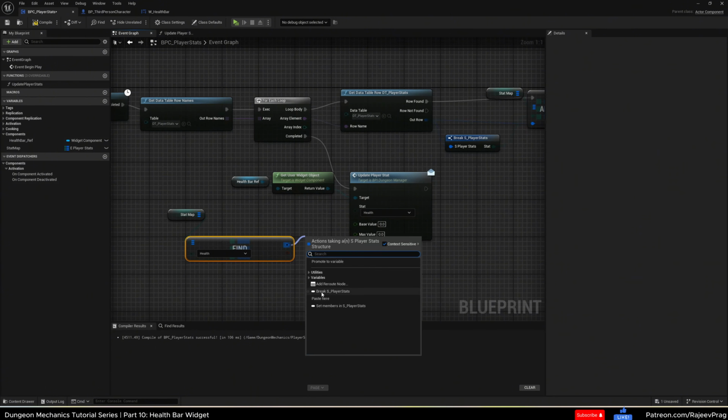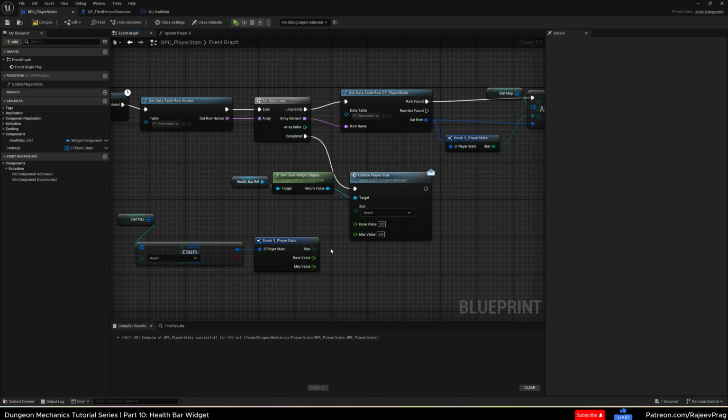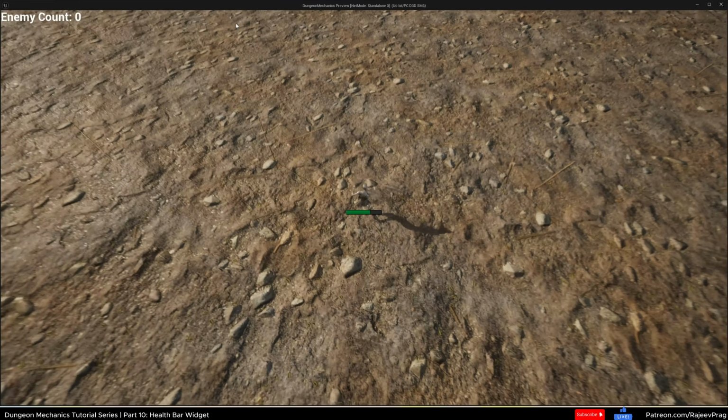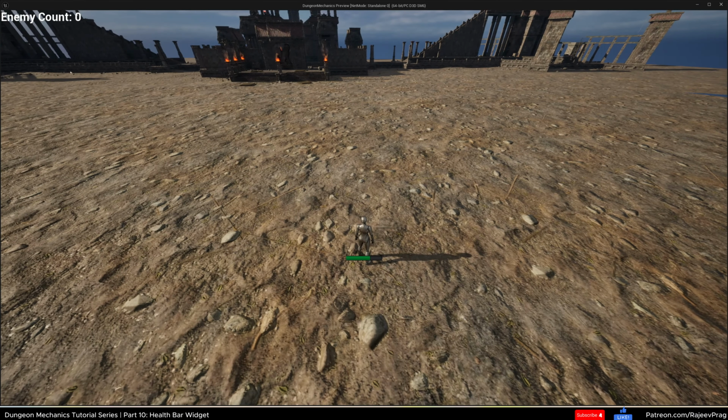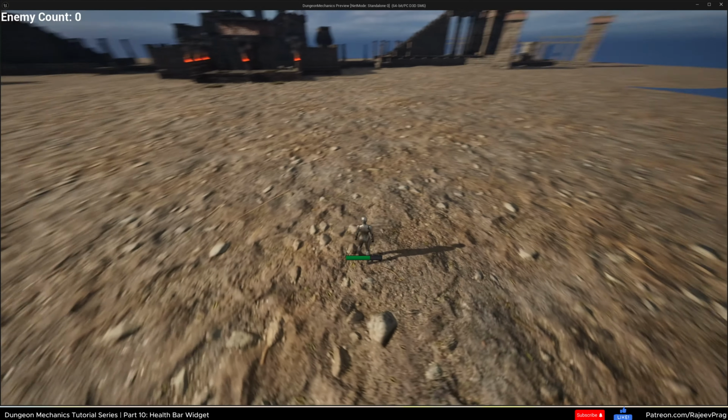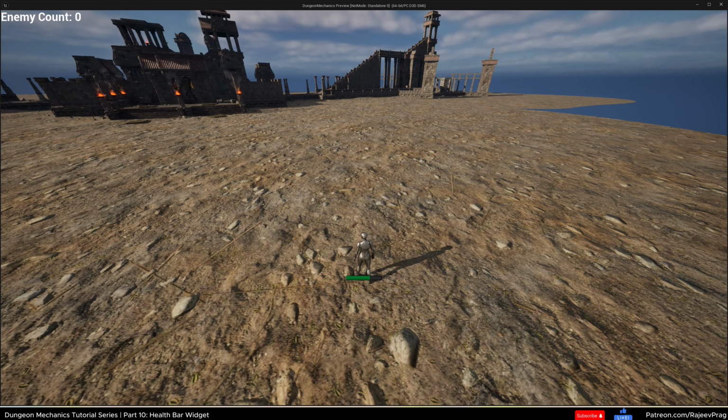Take this, break it, drag off of this out, and then we break it. And then this, we're going to set it to stat, base value to base value, and the max value to max value. And this would actually set our health stat in the game. So if I were to press play right now, you'll notice that my health bar, our max health is at 150 and the base health is at 100. So that's why you don't see the entire bar filled up.